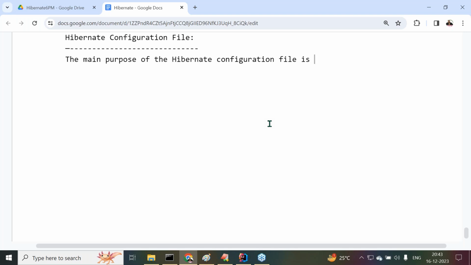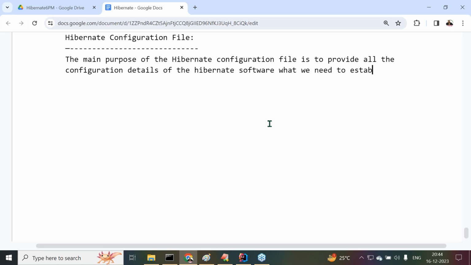The main purpose of the Hibernate configuration file is to provide all the configuration details of the Hibernate software, what we need to establish communication with the databases.